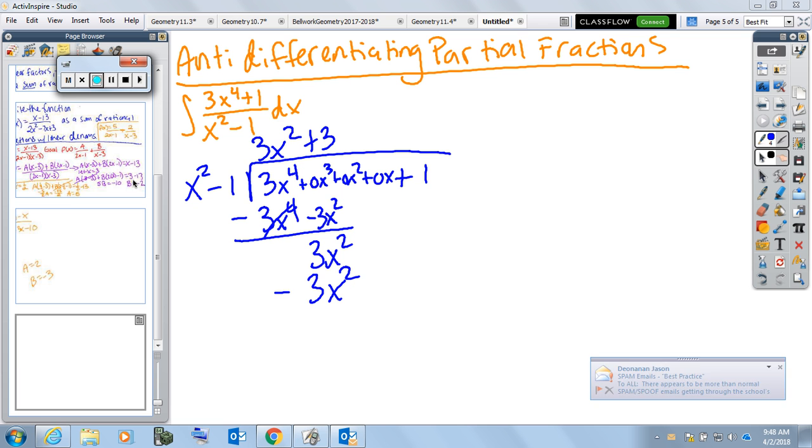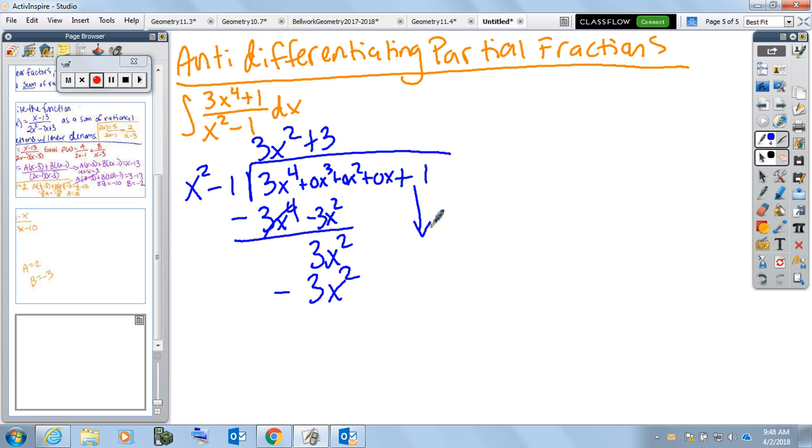So now we're looking at here. We want to bring down our positive 1 because now we're down to our end here. So we want to add that plus 1. And 3 times our negative 1 will give us a negative 3 in this example. So then 1 minus a negative 3 will give us a positive 4 in the end. Alright? And so now we've actually found out what the quotient and the remainder is in this example here. And you'll see how it helps us as we continue to push a little bit farther.